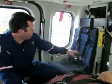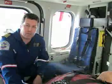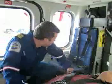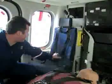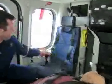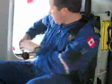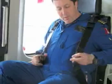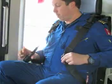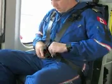We're going to go through the operation of the seat belts. All the seats have the same seat belt configuration, so they all action the same. This is how you will see the seat belt. There's simply a right and a left portion of it with a buckle. Have a seat, find the straps. You notice there's 2 buckles on the left side and the receptacle action on the right hand side. Push it in.